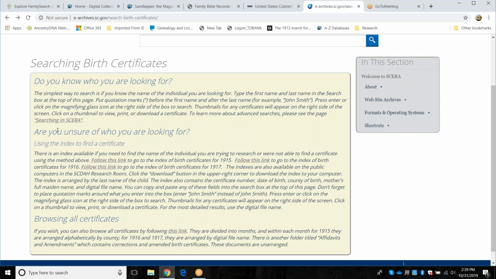You put in anybody's name, and you're going to get all kinds of crazy hits, like from 2000 in Nikki Haley's emails or something. So download the index first, look for the certificate number, then go back and search by certificate number. As it is, there's only 3 years, so it's not like it's a hardship to do that right now.